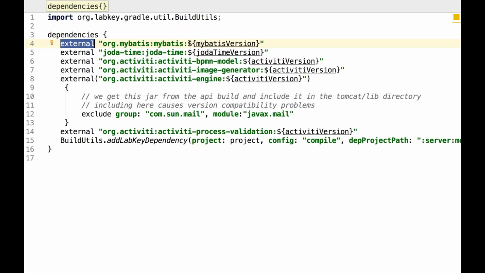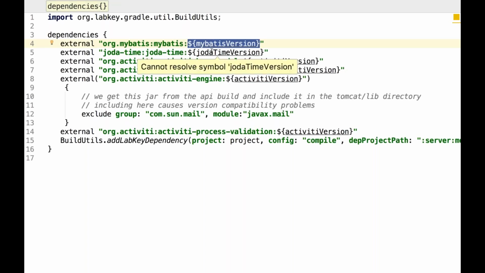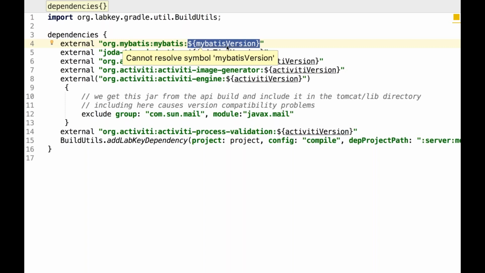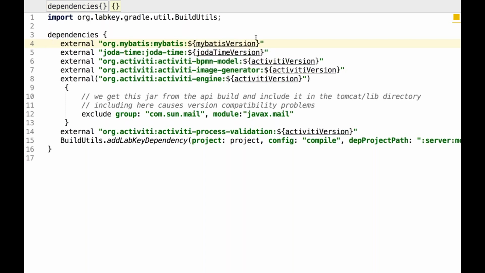And then this syntax is referencing a property for the project where I've defined what are the various versions of these. Separating these out into properties files is just best practice. It's easier to maintain that way.